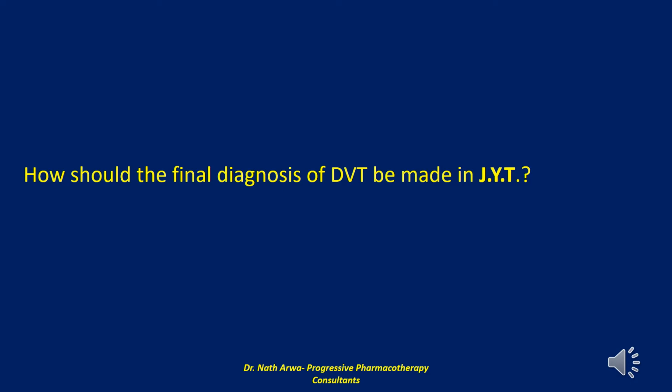After evaluation of the signs and symptoms of deep vein thrombosis and consideration of risk factors for the development of thrombus, a definitive diagnosis should be made. Diagnostic strategies should include an assessment of pretest clinical probability, that is clinical suspicion, D-dimer assay, an evaluation of the presence of fibrin degradation products, indicative of clot formation, and non-invasive imaging tests.